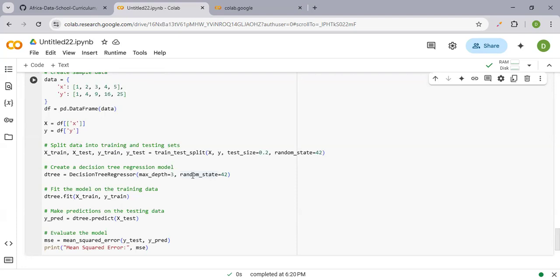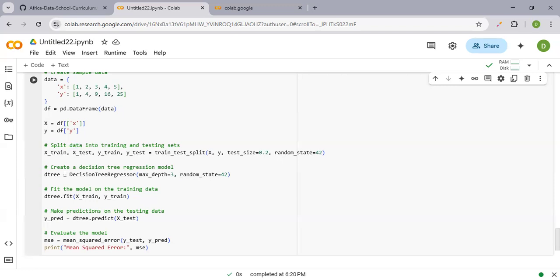This is simply used to control the depth of the tree. When you use a higher maximum depth, the model will be quite complex, and this will bring up issues like overfitting and underfitting. So you'll choose a shallower depth, a maximum depth of 3, which will prevent overfitting. Then random_state 42, once again, ensures reproducibility of the results. This is the seed that we have set. Now we're going to fit the model onto the training data.